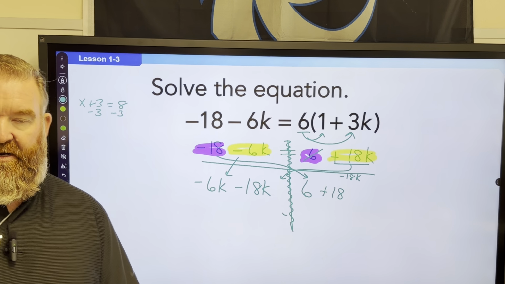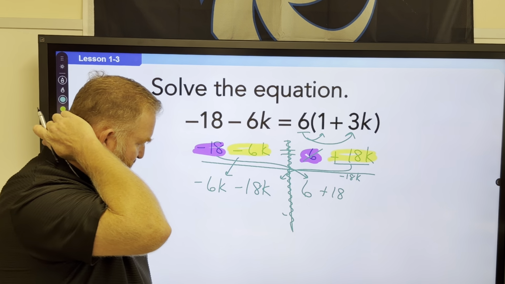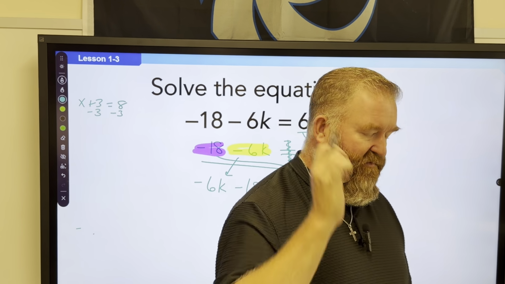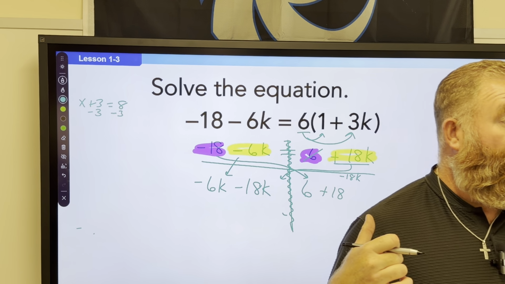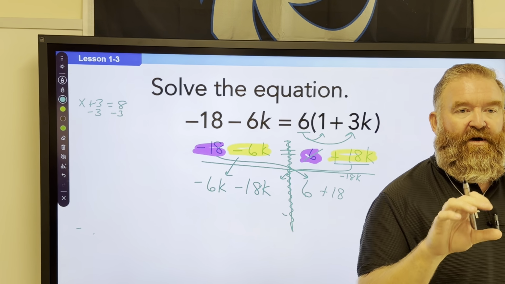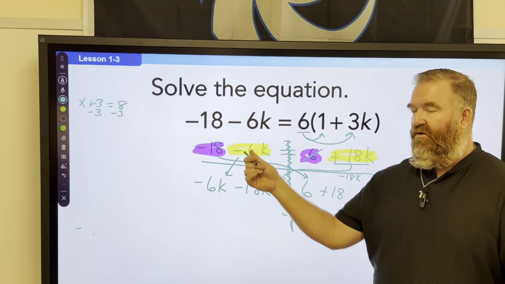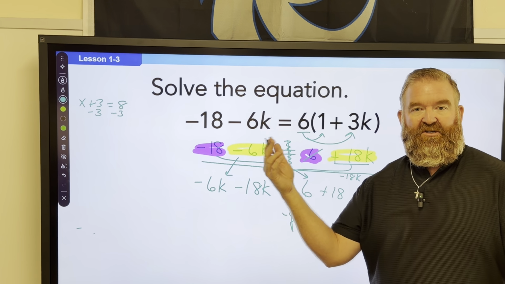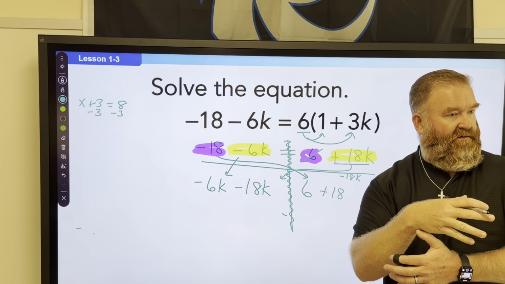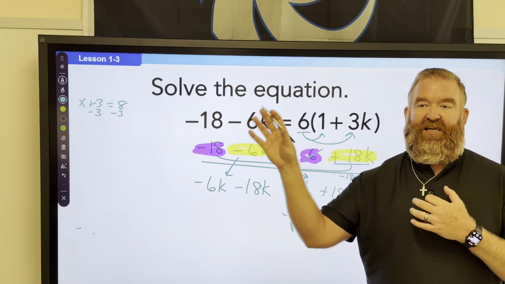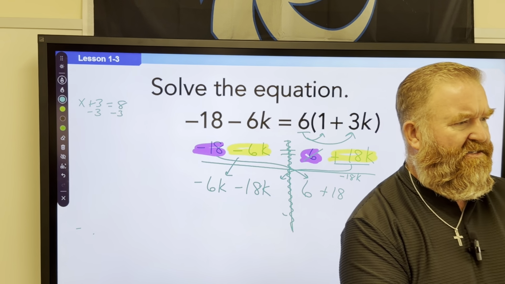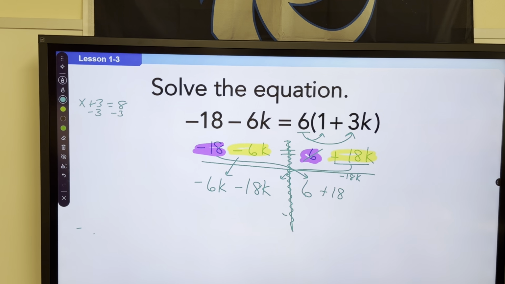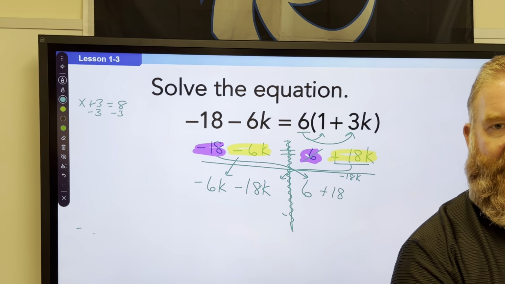The signs change. Yesterday I was helping one of my stepdaughter's friends. She is doing the same thing. She's doing Algebra 1 down at Harpole. She wanted to change the sign, but she didn't cross the equal sign. She was just combining like terms, but she wanted to change the signs. Not correct. If it's on the same side, don't change the signs. You just do the math that you already have. Does that make sense? But if you cross over, now it changes. Does everybody see the difference on that?